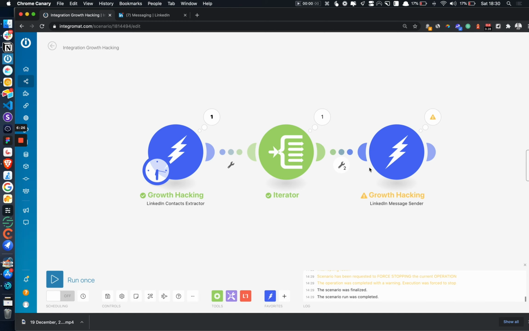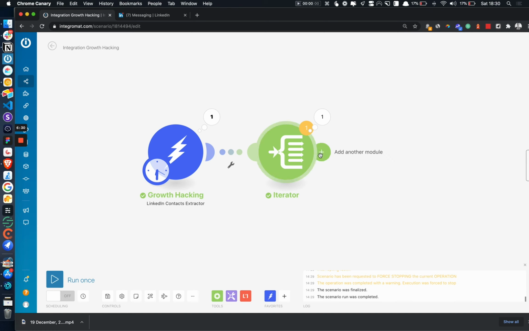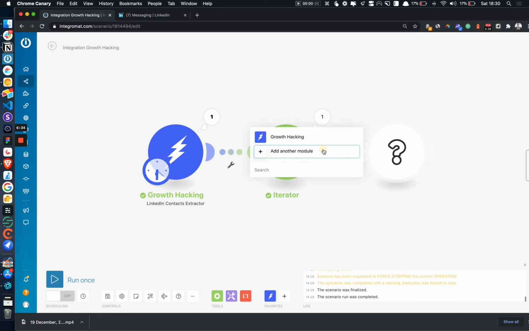The next one that we'll go through is, let's say you wanted to sync over all new connection requests to your CRM so that they're all accessible and your team can reach out to them.